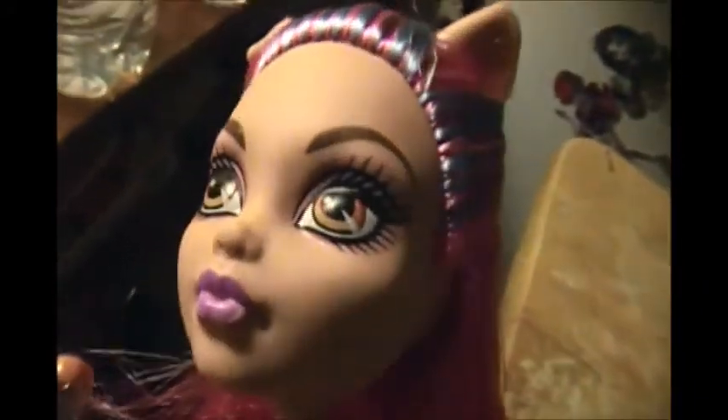So yeah, that's Howleen. I really love her face makeup — it's really pretty. I love her eyes. Her makeup's kind of subtle. Again, I love her hair and that floppy ear. Oh, look at that little bracelet — I just realized she has this really pretty cute little bracelet and it's all spiked. Howleen's style is almost like she took Draculaura's style and Claudia's style and smashed them together — the pink and the spike.